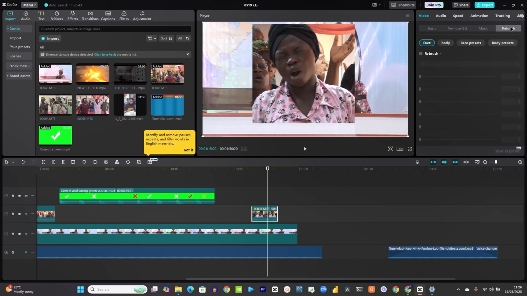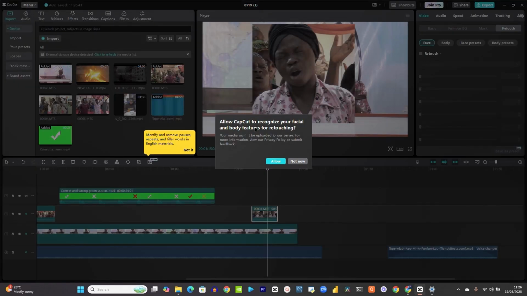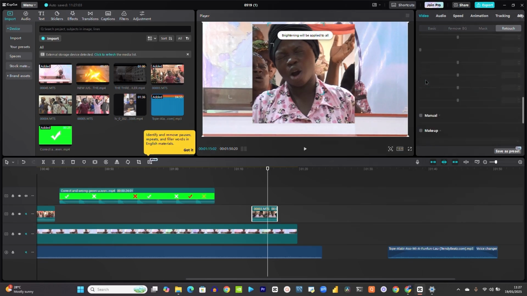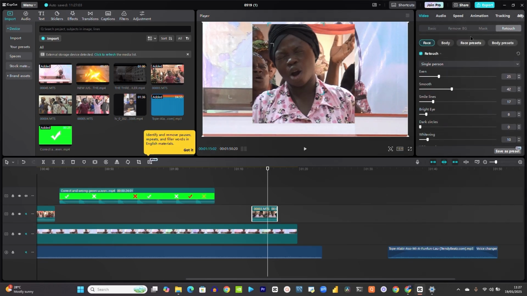Then we have retouch. Here, allow CapCut to recognize your face and body features for retouching. And you can smoothen your face and do a lot of things, but they are not free. You can even add some little makeup on your face on CapCut.